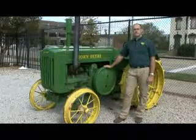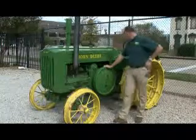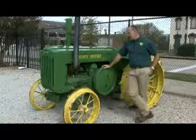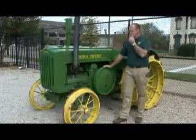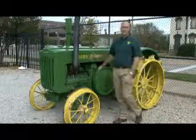And what year was this particular model? You know, it's got the steel wheels. Yeah, I'm trying to remember what this was. I want to say it was early 40s, but I don't have a definite year. Yeah. 39 we changed the styling.